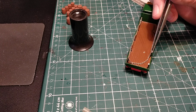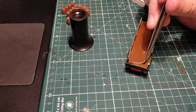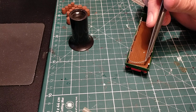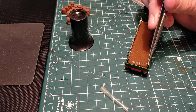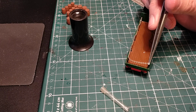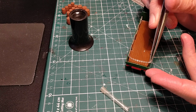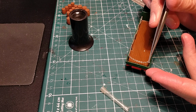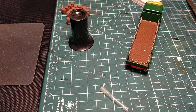See, the wee peg's broken here, and you can't fix that. The main thing is to get this one up. Because I'd like to have it with the chain on, this is a thing. This is my ambition. Okay, we're near, we were on. Let's add some more glue.